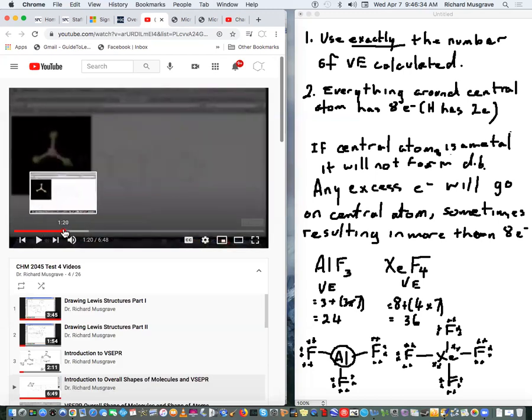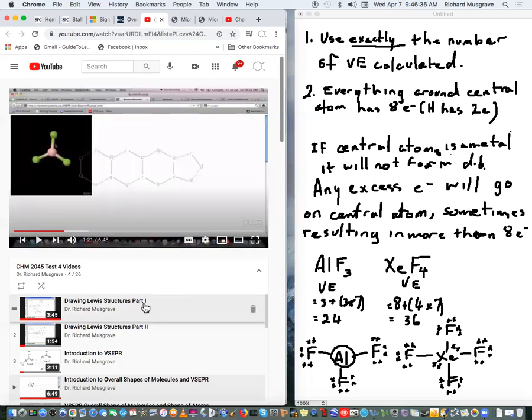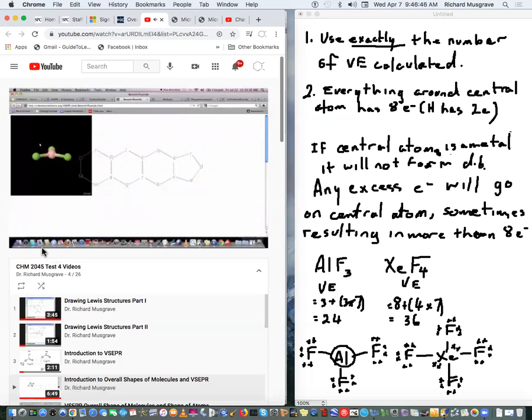So that's with two groups. Let's look at what happens when you've got three groups. With three groups, let me see. I'll see if I can play this a little bit so you can see me twist it around a bit. There you go. See. Okay, so everything's in the same plane. And this is if you've got three things attached to a central atom. And again, everything is as far apart from everything else as it possibly can be.